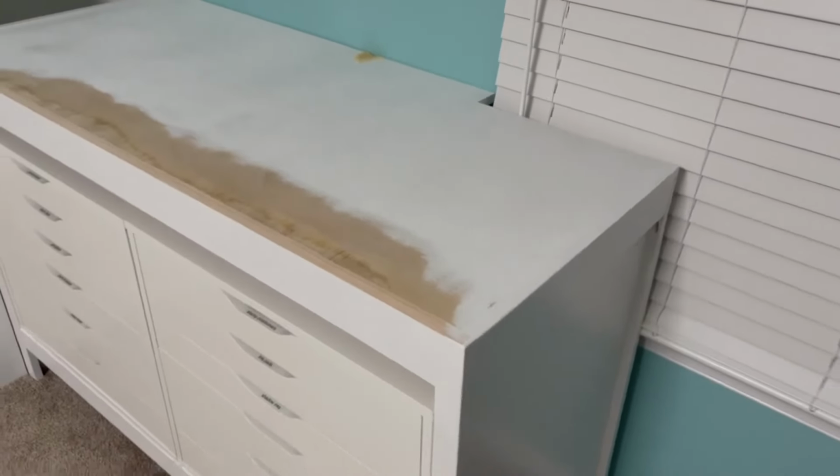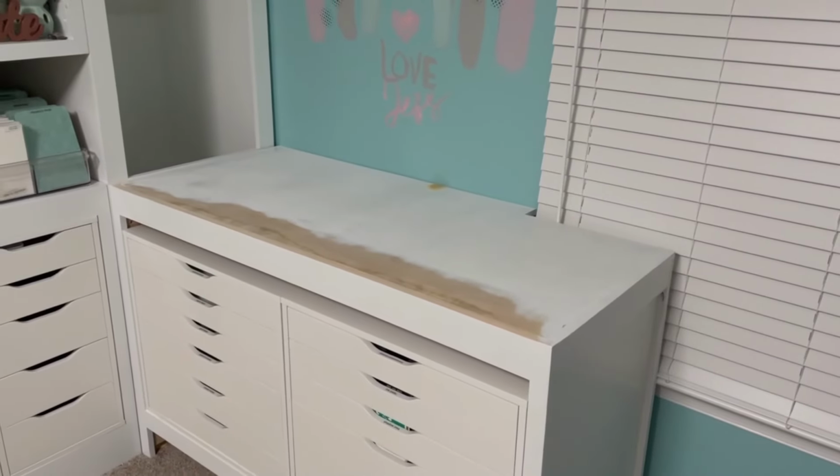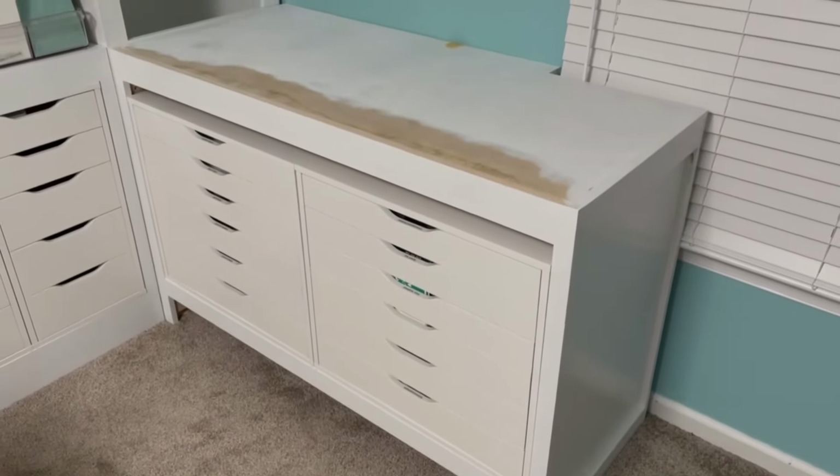And I don't know if you noticed, but Andrew made a cutout here because the window, the blinds and stuff stick out, so we had to adjust for that. So it looks kind of funny if you were really looking at it, but otherwise I don't think you really notice it too much, hopefully. I don't know. Anyway, yay.